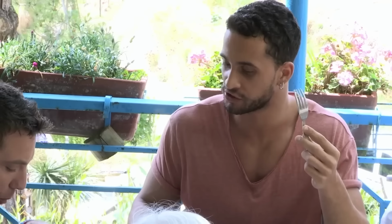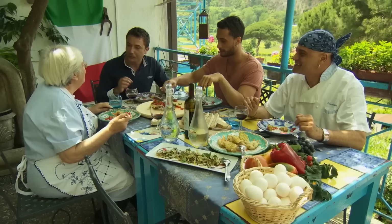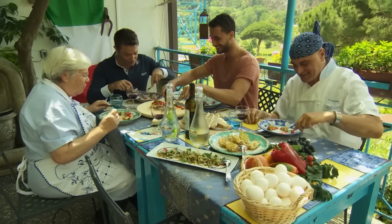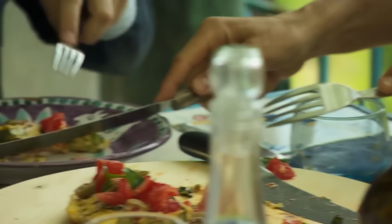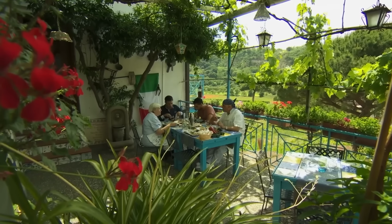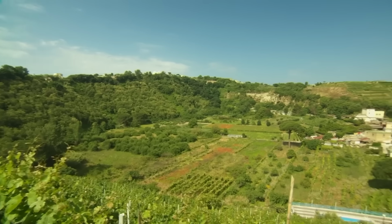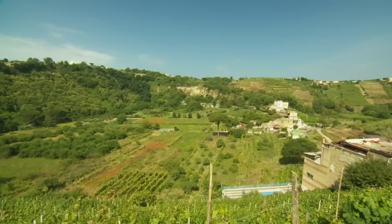Buona. Zesty. Very summery, the vegetables are nice and al dente. È buonissimo. Buonissimo. That's what I like to hear. For me, this sums up everything special about the place where I grew up. Good company, great surroundings, and fantastic food. Napoli, ti amo. Naples, I love you.